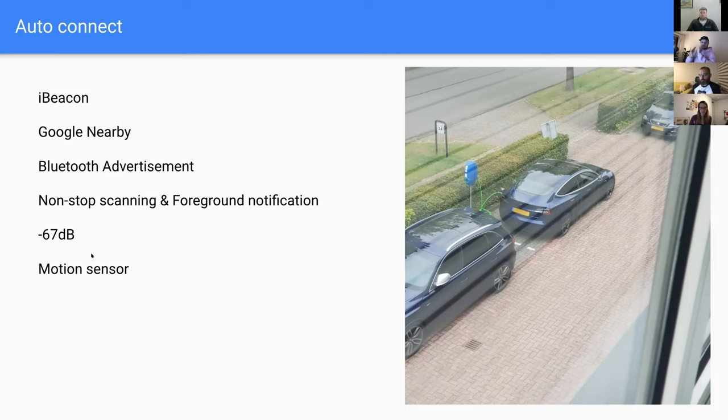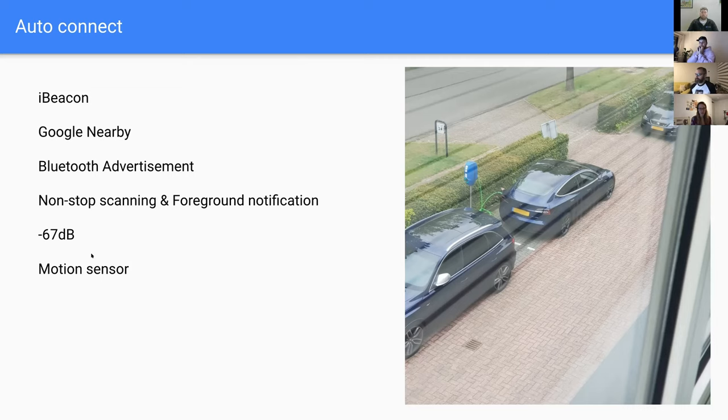So we tried a couple of ways to limit this. First one, we looked at the transmission power. This is measured in decibels, and I think the range is from zero, which means the perfect connection, until like minus 90 decibels, and this is barely noticeable, like the end of the spectrum. And we chose 67. If the Bluetooth signal strength is better than 67 decibels, then we connect to the device. We stop the scanning, and then we wait. We won't start the app at this moment, because that would still mean that if you walk next to your car, the Flitzmeister app will start.